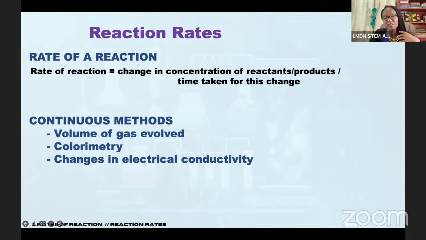So in these kinds of measurements, you are paying attention to the time. It's a time-bound kind of thing, right? Because it's a rate. So you're looking at the change, but you're also looking at the time that it took for it to get to that state from where it started.